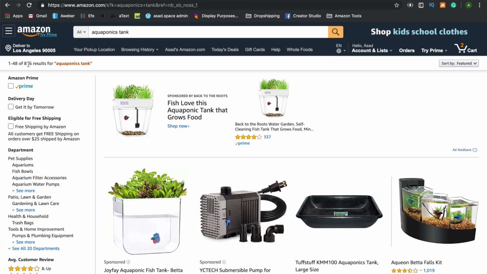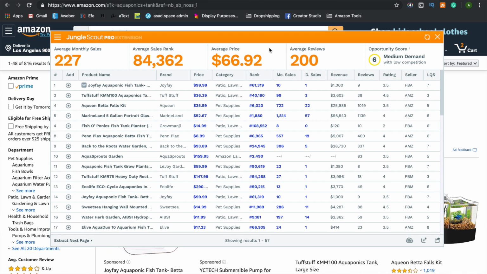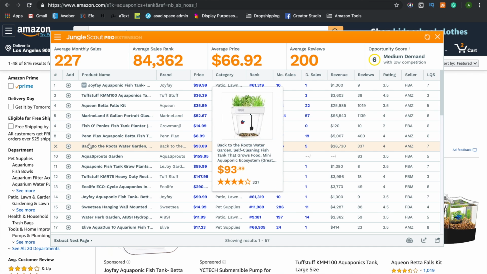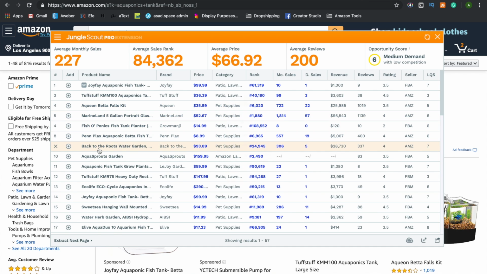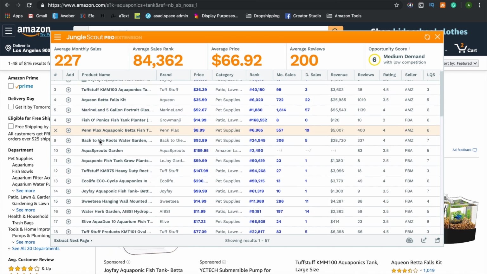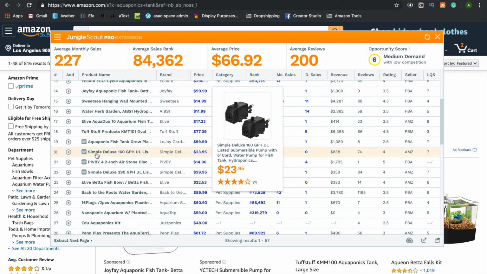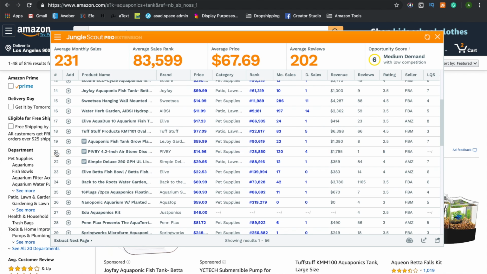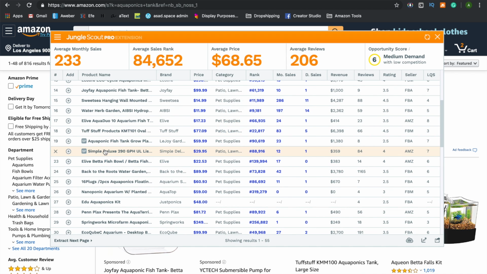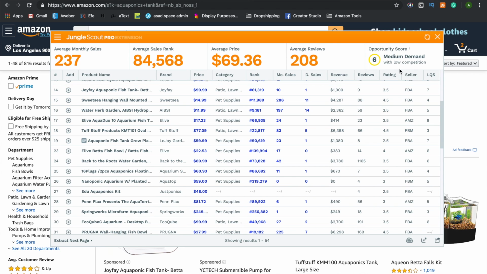Now, what I need to look at is whether or not there is enough demand for this product. So what I'll do is I'll come over here and run Jungle Scout. Okay. So this is Jungle Scout data. Now, what you can do with Jungle Scout is, as you see on the left side, when I hover over any of these listings, the number column goes into an X. So if I find something that's not relevant, because that tends to happen, I can go over to the side and get rid of it. So far, I haven't seen anything that isn't relevant. So here's one, right? It's a pump. So I'll get rid of that, and these ones as well. I can get rid of those ones, and I can get rid of these ones as well. So none of those are relevant to what I'm doing.